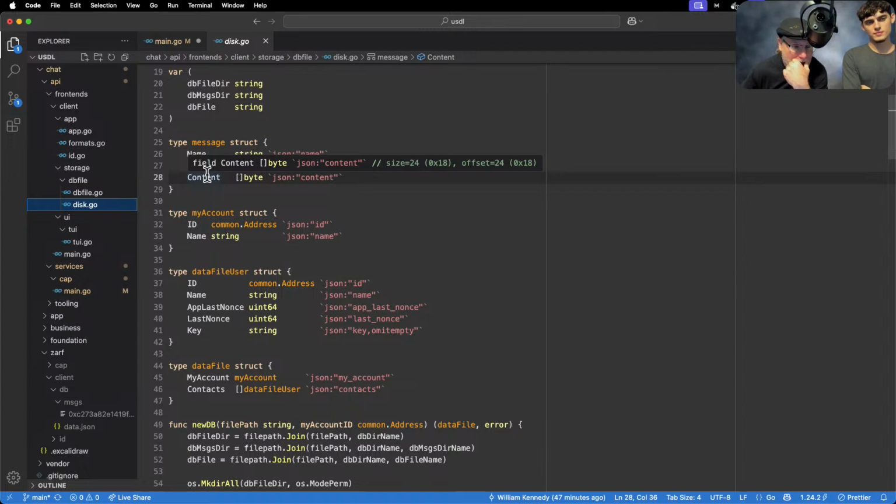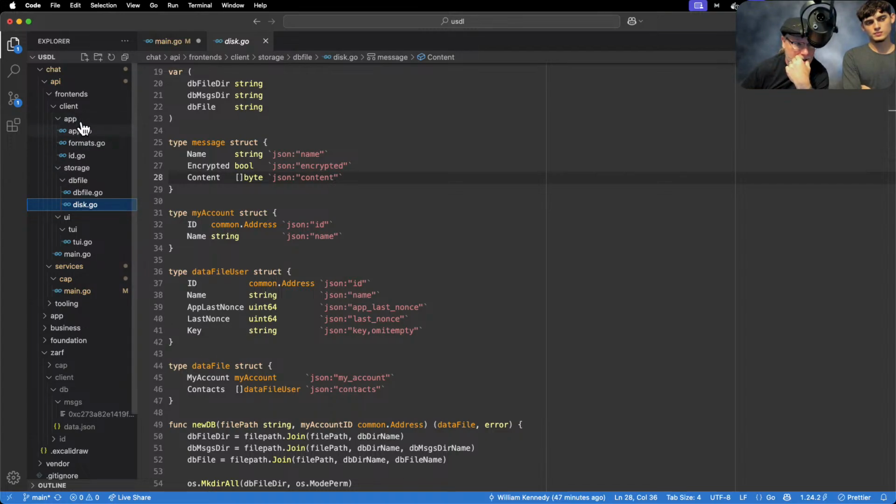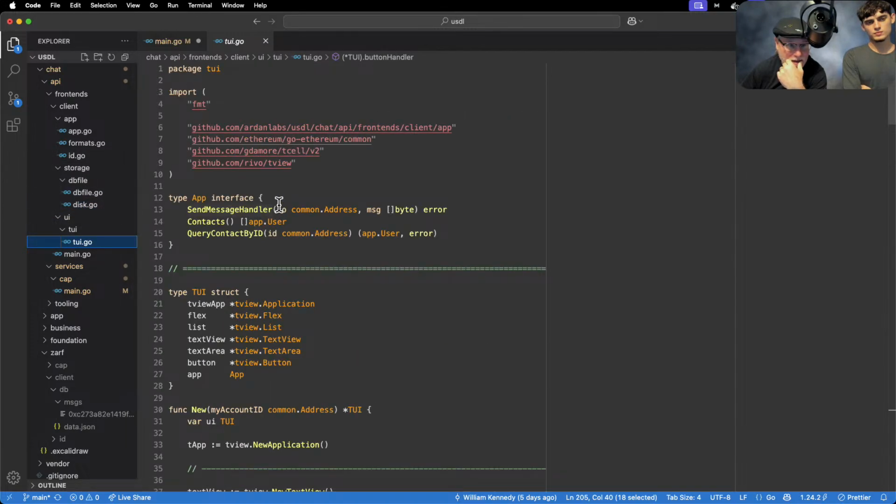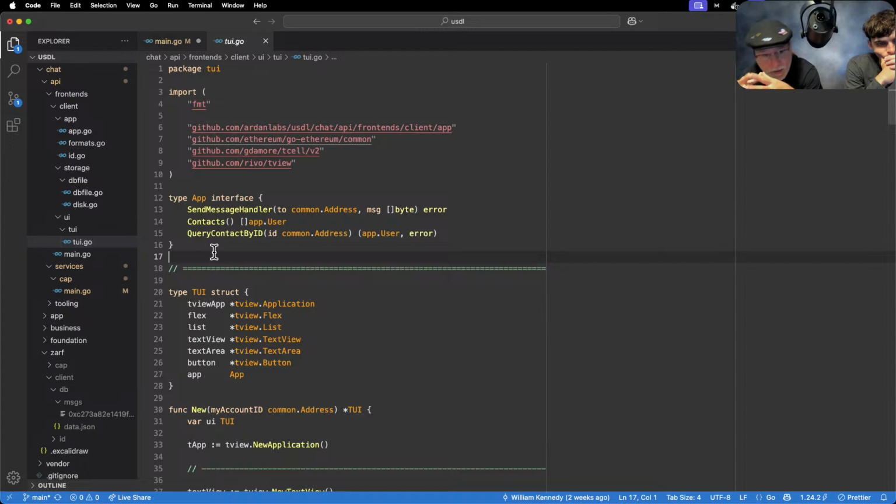Okay. Now, what's also interesting is if the encryption happens, it can happen in DB file at this point. Now, we did make a change to the UI to have everything in the app layer interface, which I still think we wouldn't have had to make, but I still think it's a good change, right? Because the UI should just talk to the app layer. It shouldn't know anything about storage, to be honest with you.